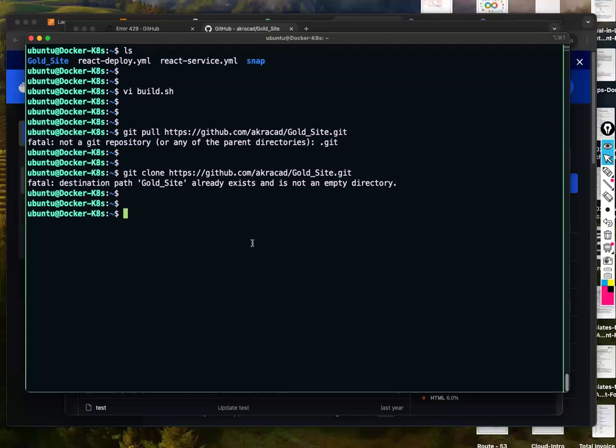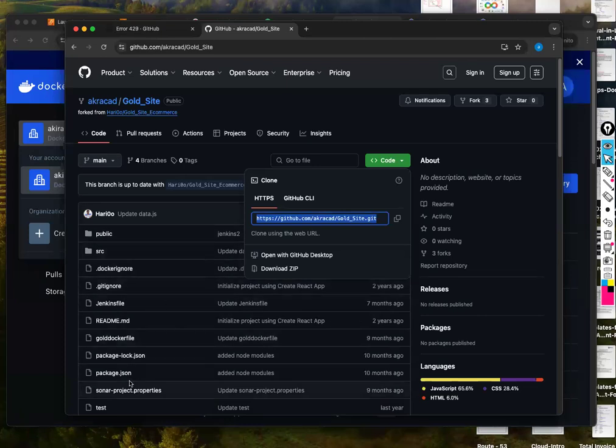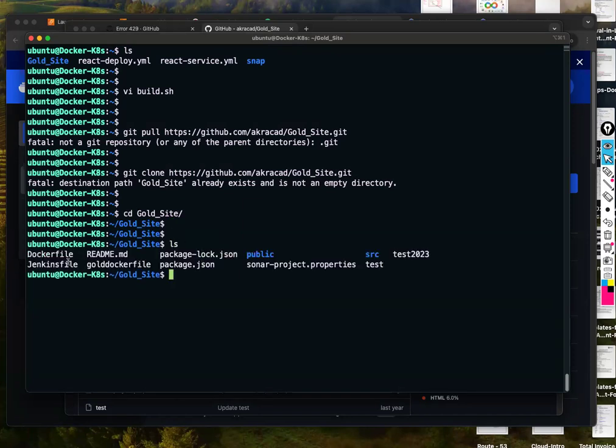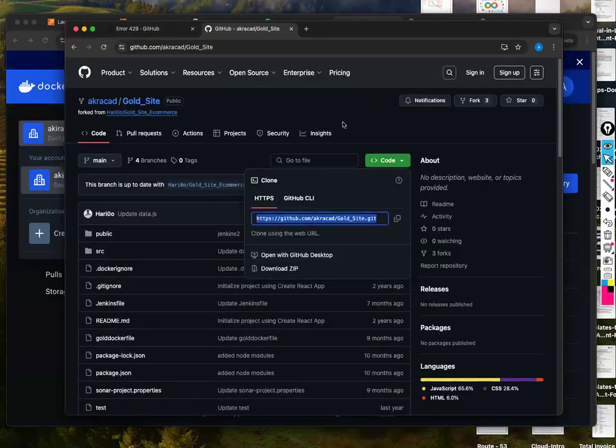So what you have to do is, whenever I want to write a script now, first you have the Docker file, guys. Make sure the Docker file is always updated on your central GitHub repository. You should not just keep the file on your local repository. So here, first I'll say CD gold site. In this, we customized a Docker file. So this Docker file, I'll just push it back to GitHub.